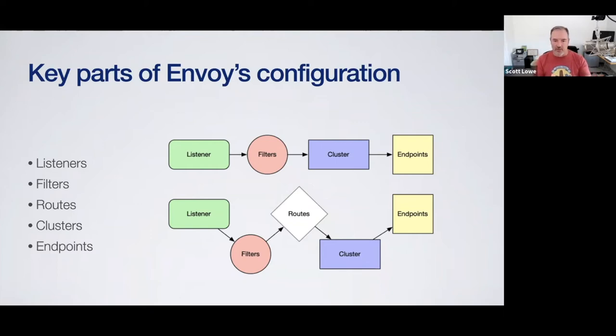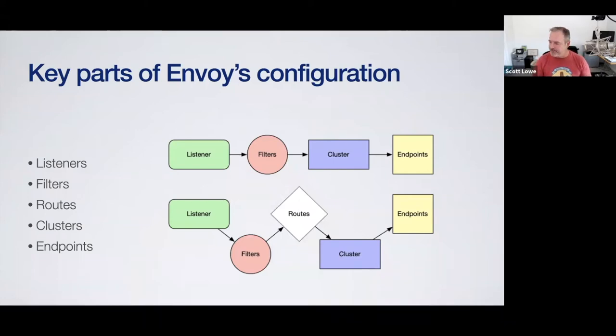Either way, once it makes its way through the filters, and you may have routes, that all informs it in terms of where does that traffic need to go? What is the destination for that traffic? And the destination is represented by a cluster. And a cluster simply says, I'm responsible for managing or responding to the requests that you've received, right? And then every cluster has one or more endpoints, right? So a cluster might be a single endpoint. That would be a single destination. Or a cluster might be 10 endpoints where you have a load balanced group of instances that you want to respond behind.